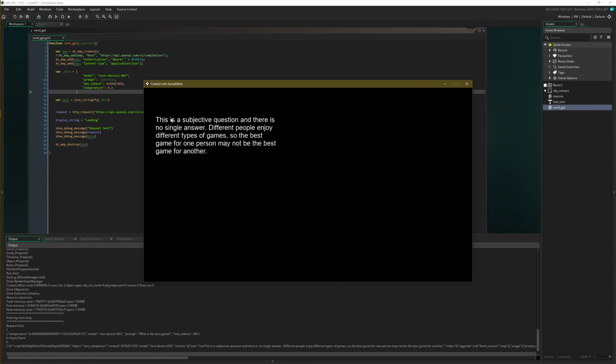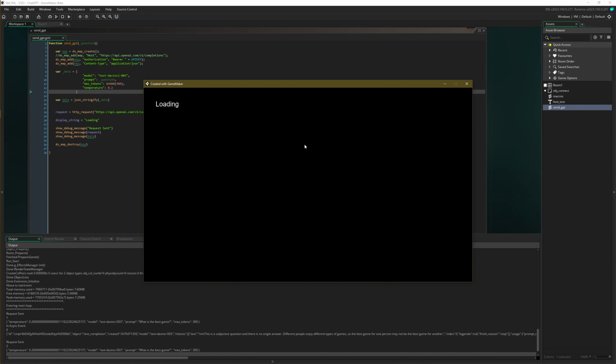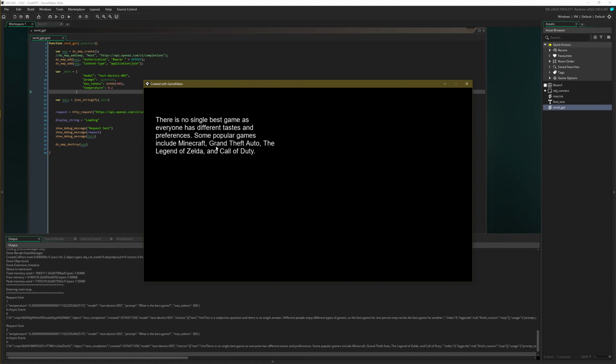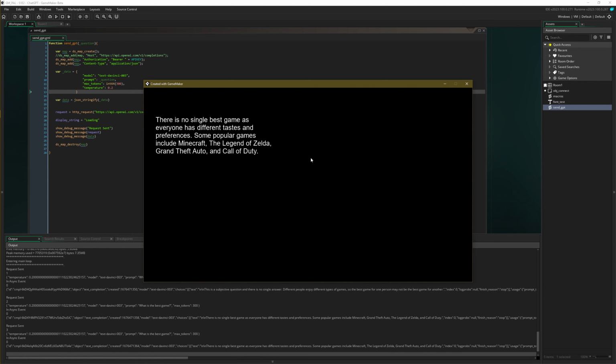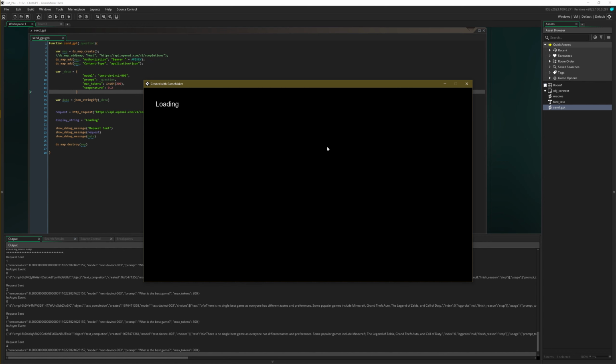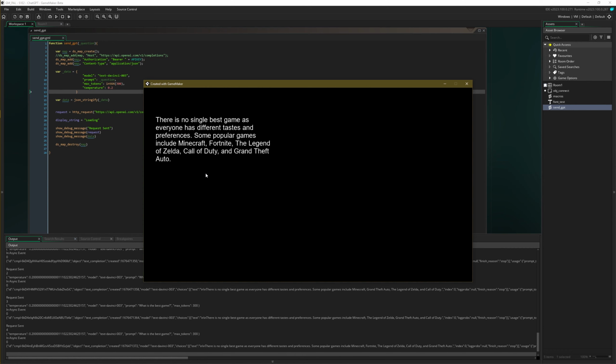Well, this one's very different, but let's try another one. Again, this one mentions Grand Theft Auto and Minecraft. So does this one. It seems to be taking longer, but I don't know if that's just my imagination. So these have all been similar, but not identical. I guess that means reducing the temperature hasn't helped.